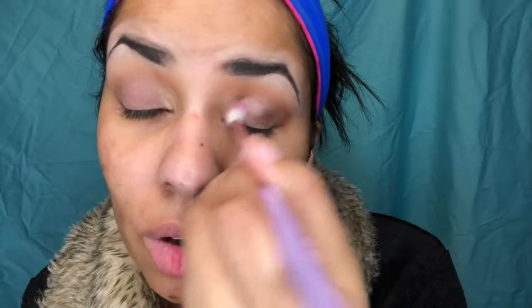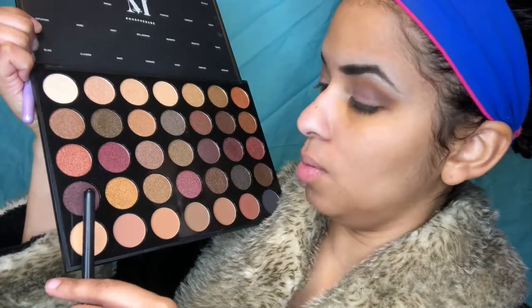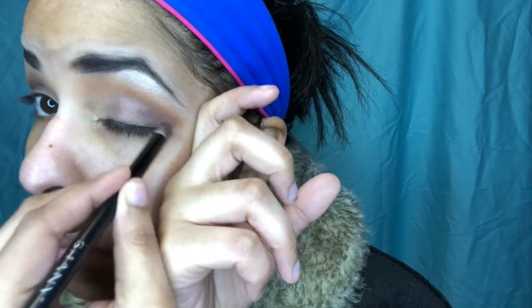This is a SL Miss Glam blending brush and I'm using it to blend out the little line of demarcation between the gold and the purple. Morphe, I see you. For my V I'm going to go in with Intuition, which is this kind of deep raisin-purple shade. I'll take my contouring eyeshadow brush from Shani and just dot that V. This color is not as dark as I was expecting — not as pigmented as the rest of them. But maybe that saved me because I didn't want a super smoky look. Now it's time to do a big blend out.